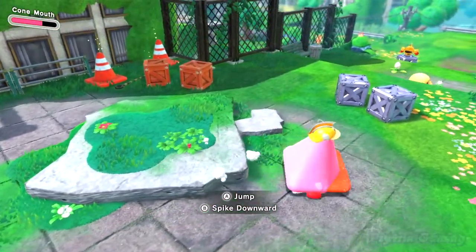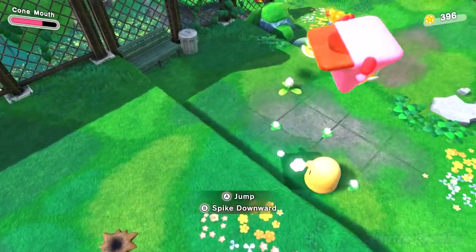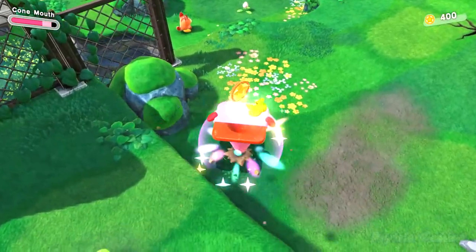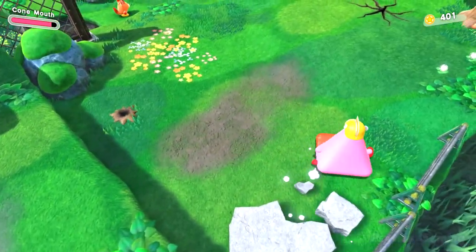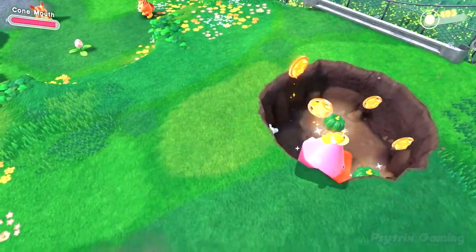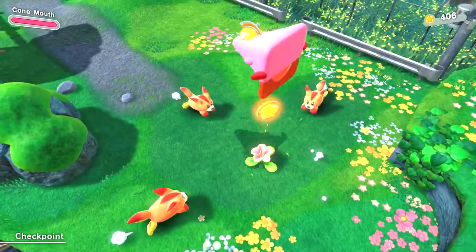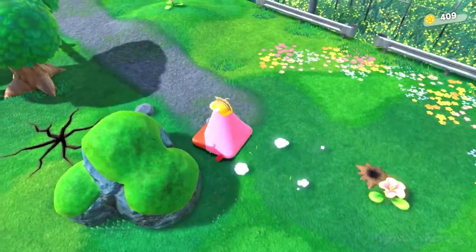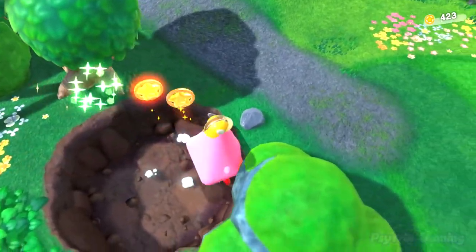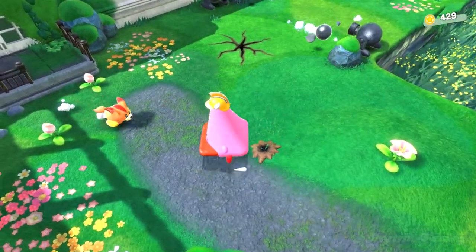Cone mouth mode. Feel the impact. Sorry, Cutter. Sorry, Sir Kibble. But I really just need to cause some damage here. A Waddle Dee? Nothing personal. I just can't stand to hurt these guys. Woofies especially, they're just too cute. What? I don't feel bad about hurting him, though.